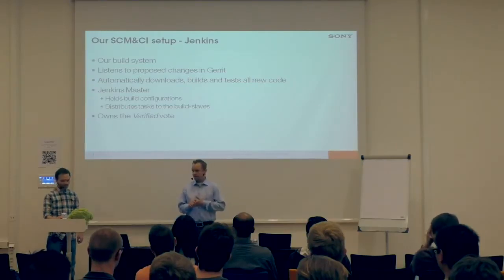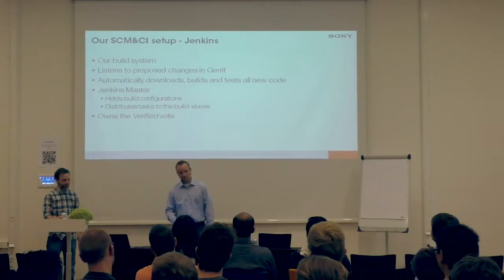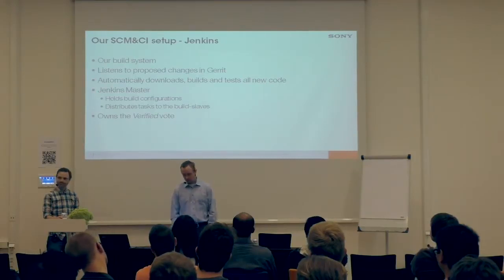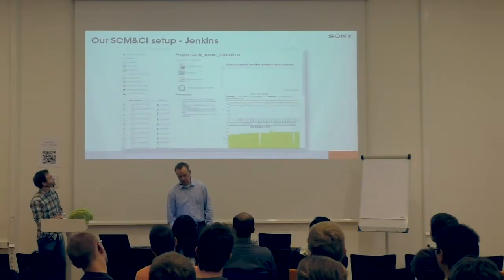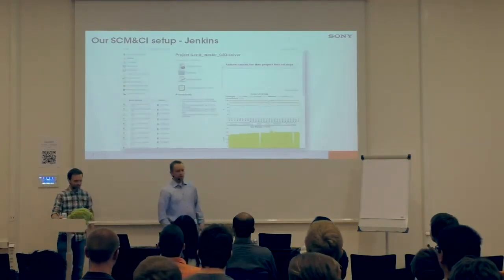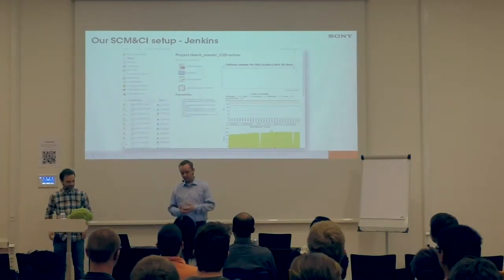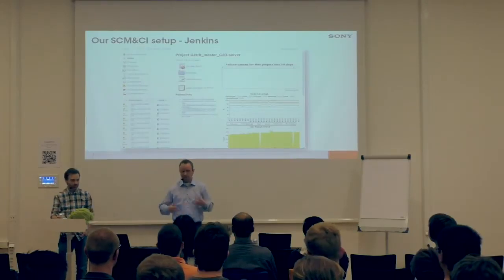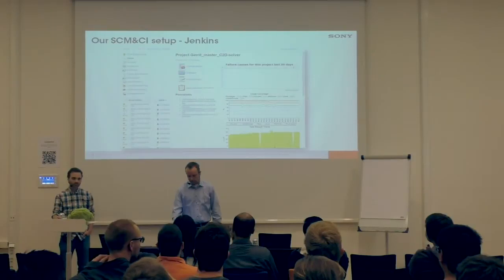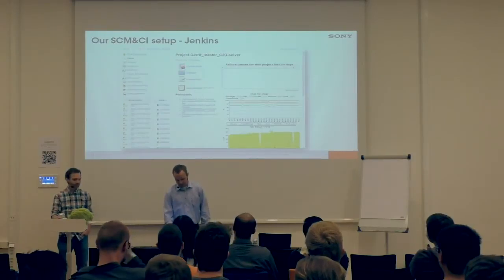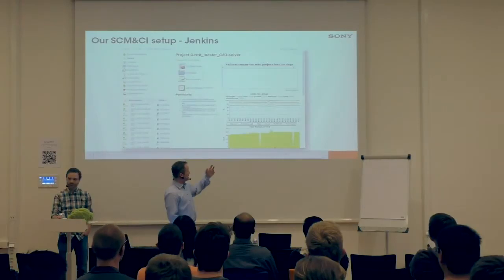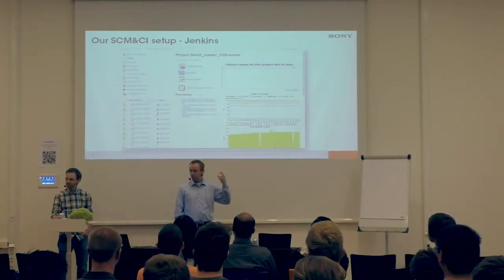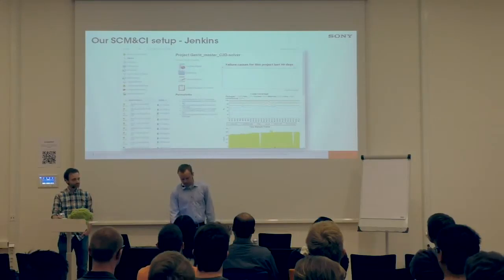And of course, as we're going to state probably one more time, Jenkins owns the verify vote. Jenkins is the only one who can set verify +1 and send the change rocket into the merge circle. Now, the developer's interface towards Jenkins is rather complex. This is a project dashboard where you can see all the different stats, the successful builds, failed builds. Going into a build configuration would take forever, since you can configure a build any way you want. And Jenkins is very plugin heavy, so almost everything you see here is a plugin.